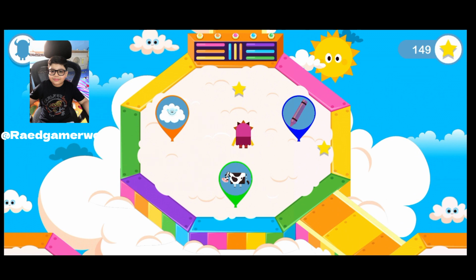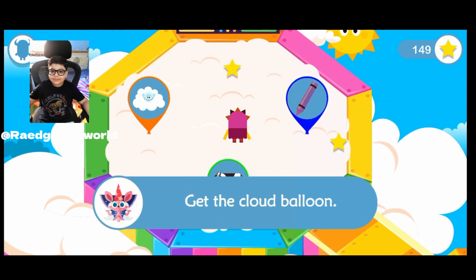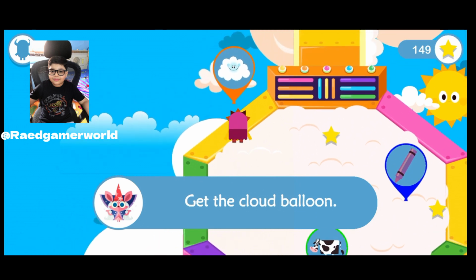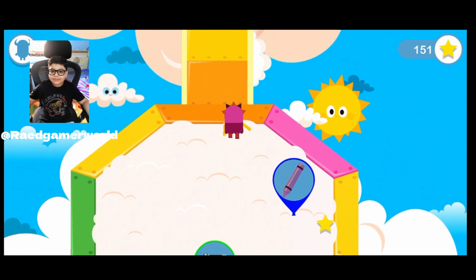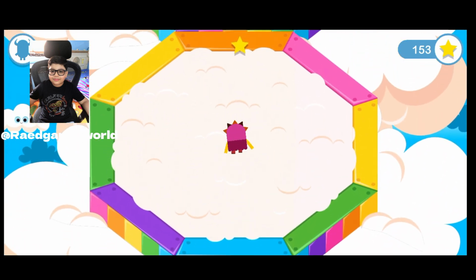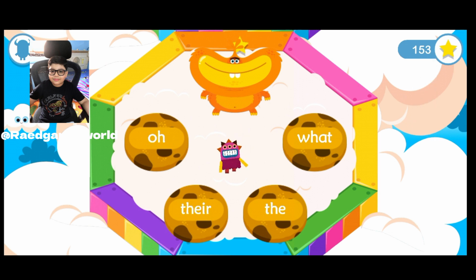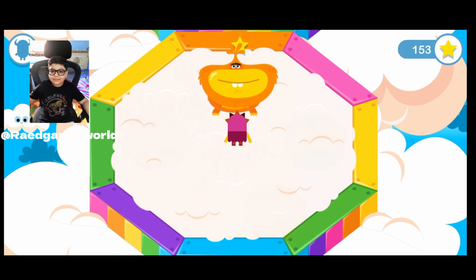You've found a magic gate. Read Jessica's message out loud and find the right balloon to open the gate. She's back again. Hungry for more word cookies. Feed her the word there to make her happy. Read the word on the beast's tummy and find the word that sounds the same. There. The hungry beast said she really likes those words. I think that means thank you.